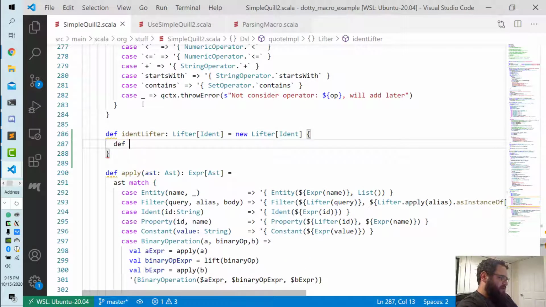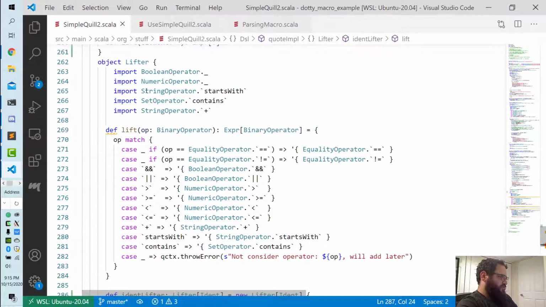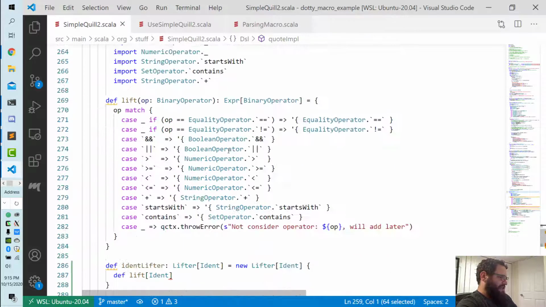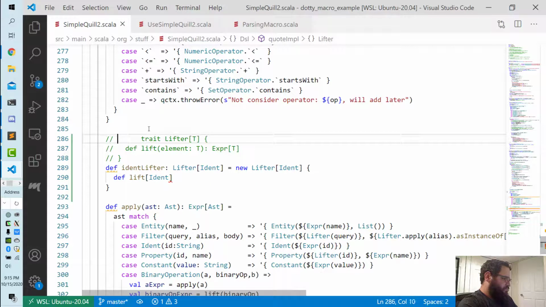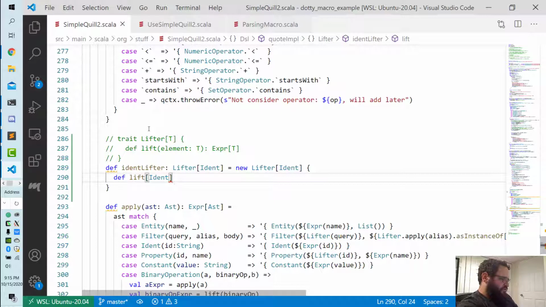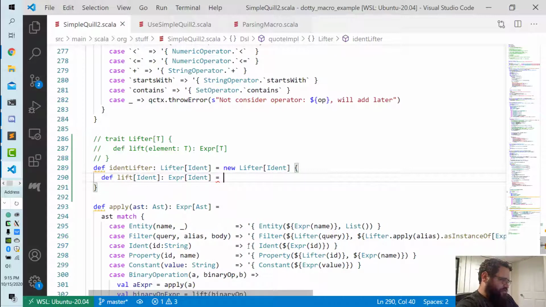Let's make one and define this lift function, which takes ident. This was the type signature that we had here. So now we're actually instantiating one: lift of ident that returns an expression of ident. What is an ident lifter? Well, it's just this thing here. That's our ident lifter.